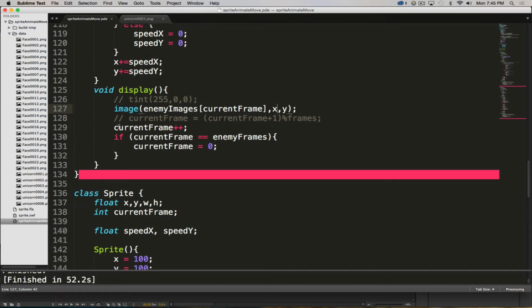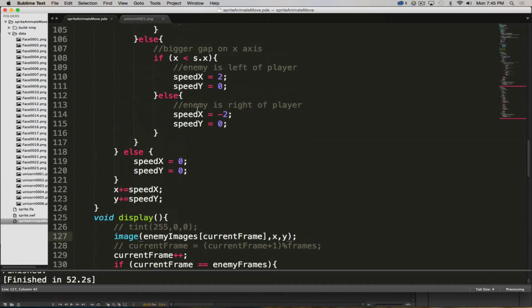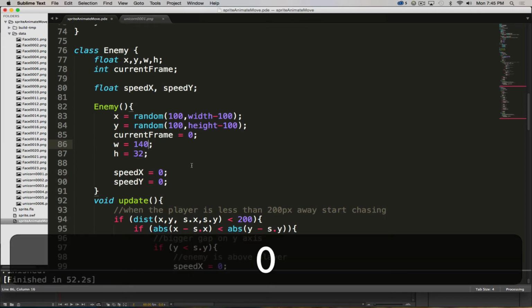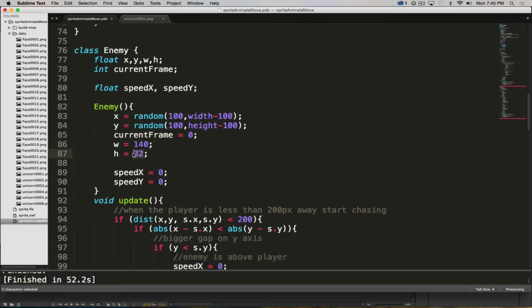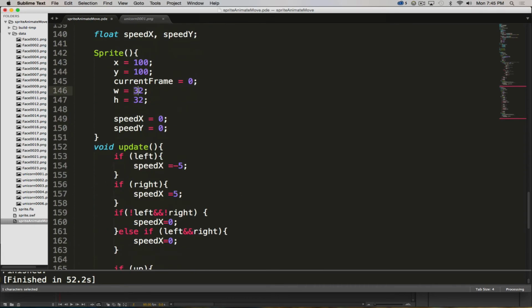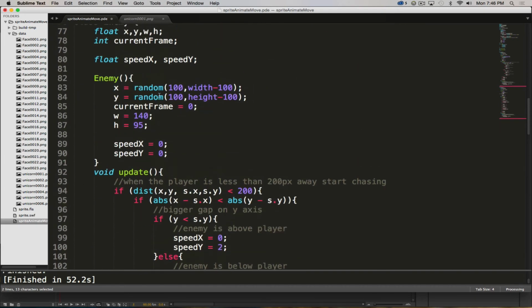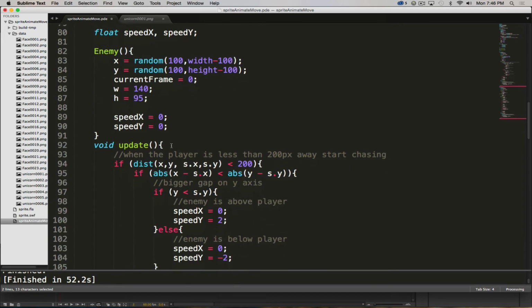Now to do that, if we know the size of our artwork, which when we made the sprite, if we entered in a height and width, then I would put that in on the sprite information, or in this case, my enemy. My unicorn is 140 wide and it is 95 tall. My face, as I look at the face, is going to be 32 by 32, which corresponds to what I had previously inside my sprite. So my Cyclops is 32. The unicorn is a much larger, more stout 140 by 95.